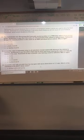Two technicians are discussing the front axle neutral position on a four-wheel drive pickup truck. A says the front axles are disconnected if the vehicle is being towed. B says the neutral position is also used on an all-wheel drive vehicle. No, the all-wheel has to be on like a bed. Didn't you say on that four-wheel drive it'd be flatbed and towed? A flatbed is for all-wheel because you can't disconnect the back ones. Oh, yeah. A? Yeah, A.